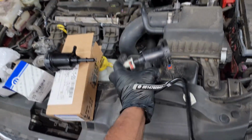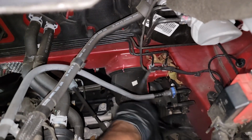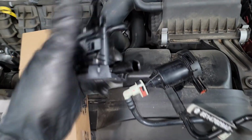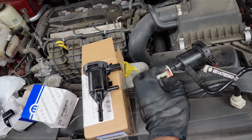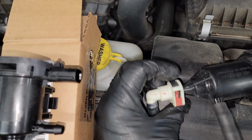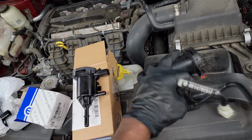At this point, guys, it's real self-explanatory and easy to replace. What I was dinging with was this little lever right here. Just push that in and slide this off of this bracket right here. Hope y'all can see that. There's nothing real major technical about it. However, if you need to replace it, that's what you need to do. And make yourself familiar with these type connections, okay? They're all gonna have a little locking tab on it, and you simply push in on the releasing tab and then pull off. Let me get this on, then we're gonna move on to the next part, which is the ESUM. This is simpler, so we'll tackle this.